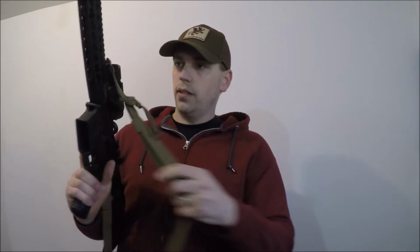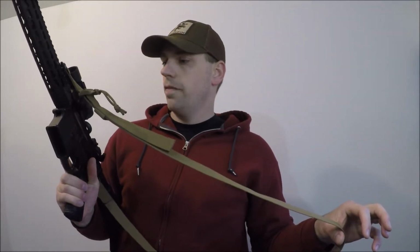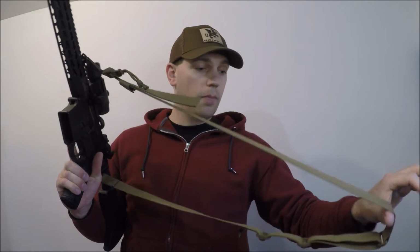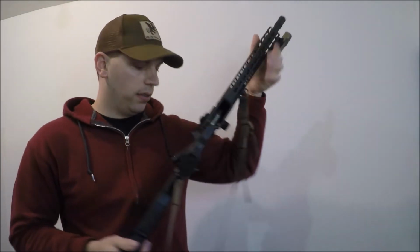I have two of these slings, and I have been using them for about a year and a half, and I have found them to be very reliable, very durable, through everything that I've used them for. They have been on several different rifles, so this is one that I've been running lately.